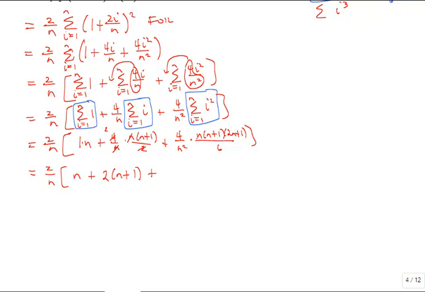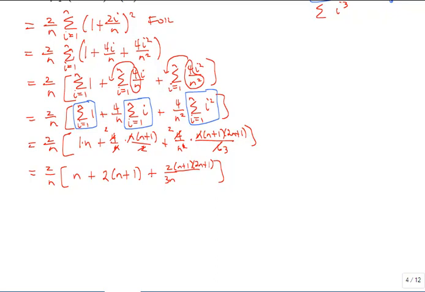Over here, the 4 and the 6, I can take out a factor of 2, so I'll be left with a 2 on top and a 3 on the bottom. And one of these n's will cancel, but I'll still have 1 in the bottom. So this will be a 2 over 3n times n plus 1 over 2n plus 1.